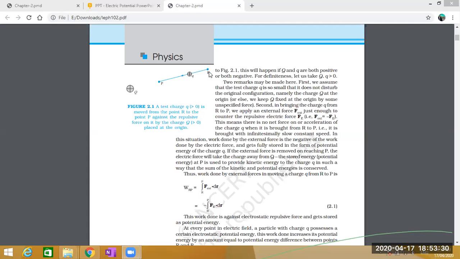So potential energy at this point will be less in comparison. So what we have learned from this is that the configuration or arrangement of charge from the fixed source charge causes a certain kind of energy. That energy is called electric potential energy. Remember, potential energy is a kind of energy that can be stored and can be used in future.